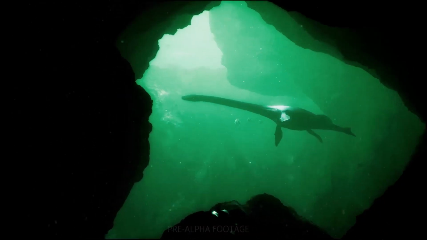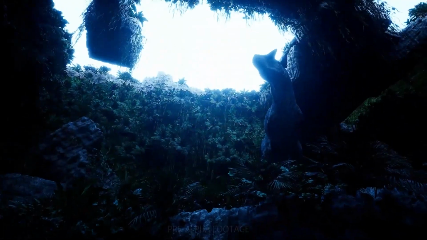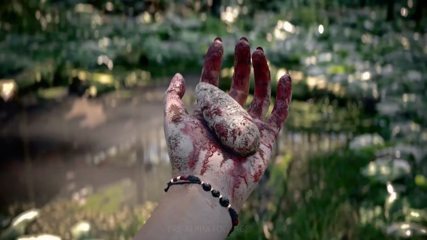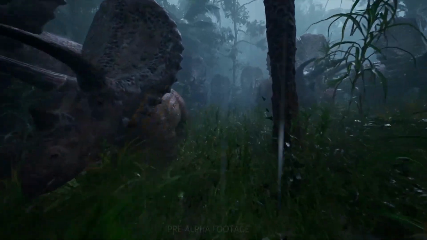You can see the temples there. Look at that, swimming through the water there. The Elasmosaur. This one looks more as if you're going to be exploring. The other one looked more shooter. This one looks like you're going to be shooting in it, but it looks more like you're going to be exploring a bit more on this island.